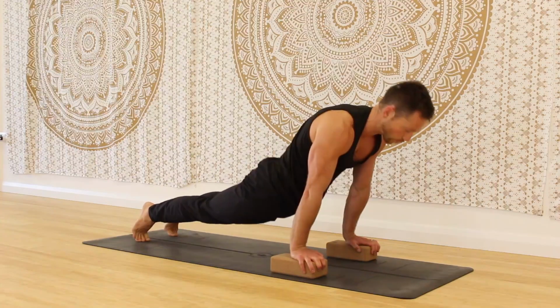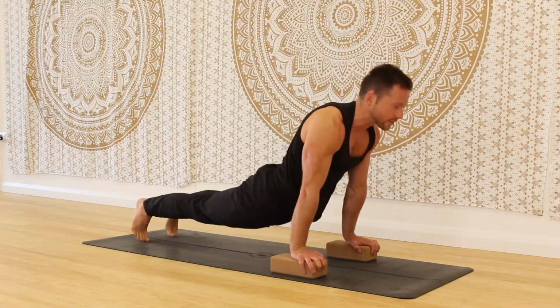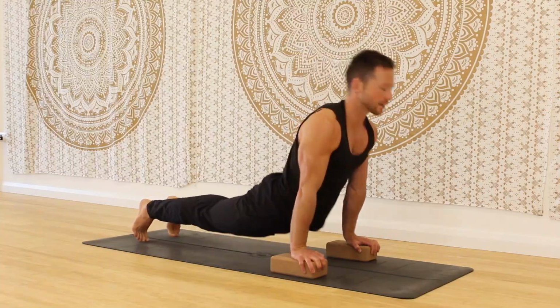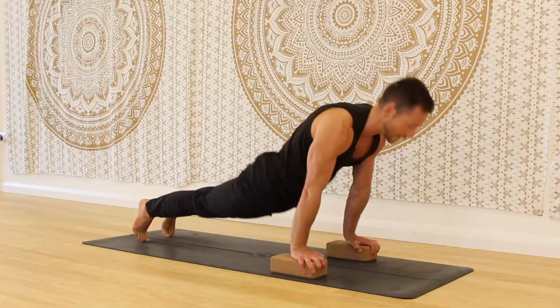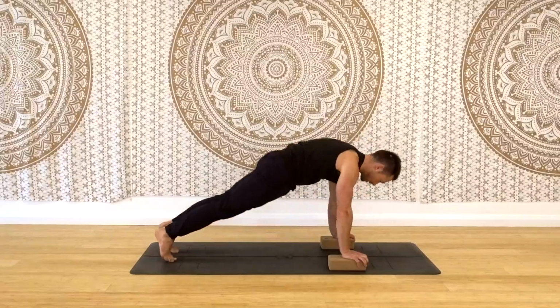Next, exhale, draw in. Press the floor away. Inhale, lift the heart. We'll go to there. Exhale, draw in, press. Inhale, lift. Exhale, you should be pressing so much that you actually feel that sort of shake almost. Inhale, lift. Exhale. Inhale. Exhale.